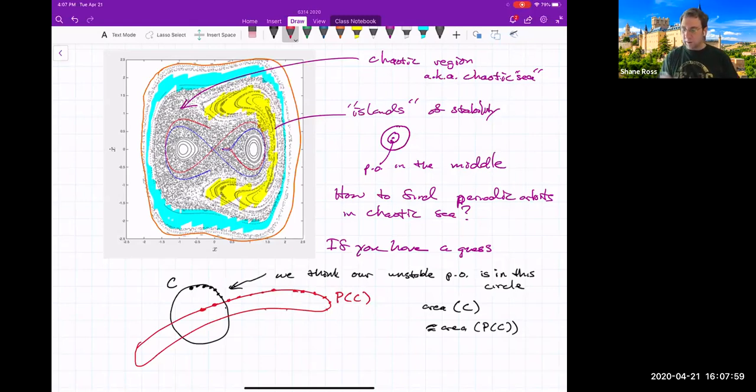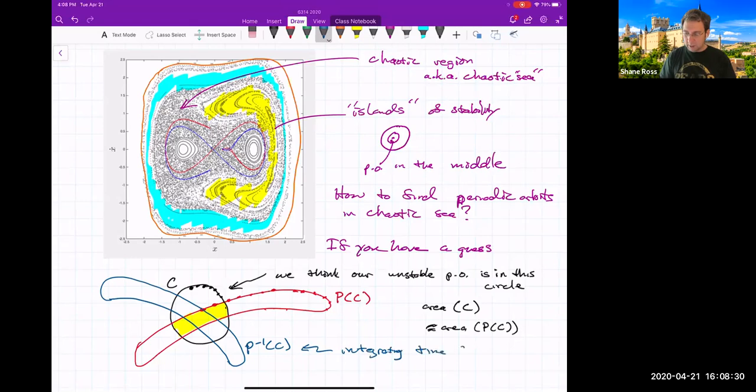So that would be following the circle forward. If there is a periodic orbit, it has to be somewhere in the intersection of the interior of the circle and its first iterate, because otherwise we wouldn't have something periodic. But here's something else you could do. You could take that same circle and follow it backward. This would be akin to, we could write it as P inverse C. This would be from integrating time backward. And MATLAB has the functionality, you could just set a final time that's negative and it'll do this for you.